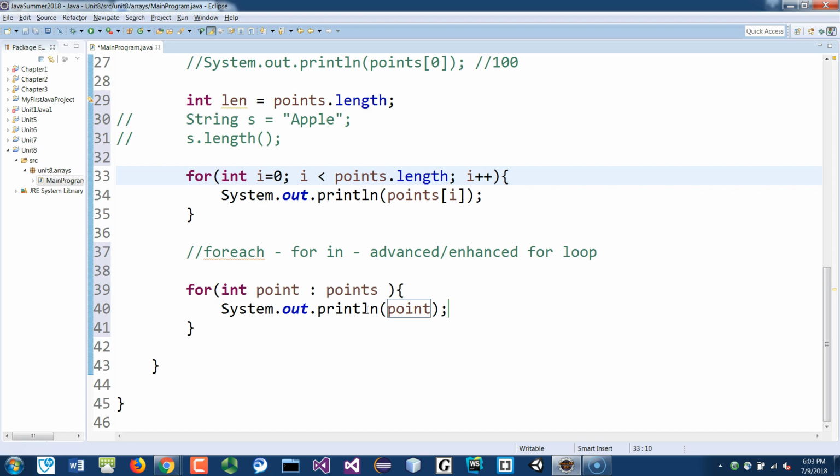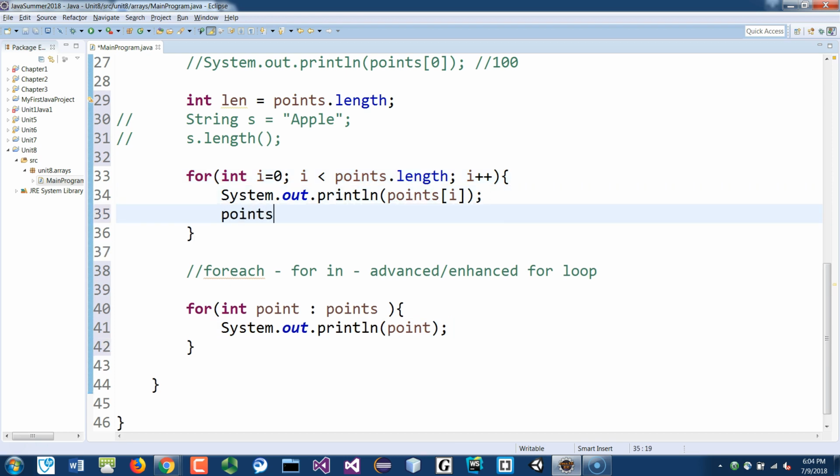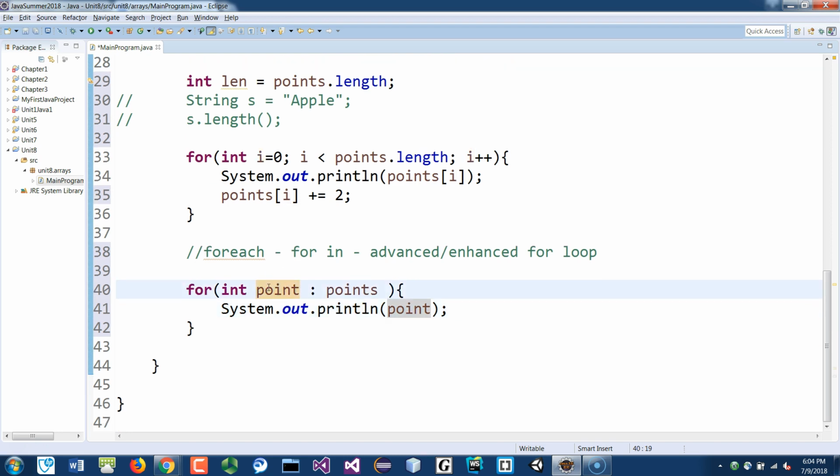Okay. So in other words, here you cannot manipulate the data. In here I can print that out, and then I want to change the points of I to something else. I could do that, right? I could, because I have access to the index. Here I can't, because I don't know where I'm at. To do that, you have to add another variable to count it, so you can change the value if you want to. So this is very common for arrays.